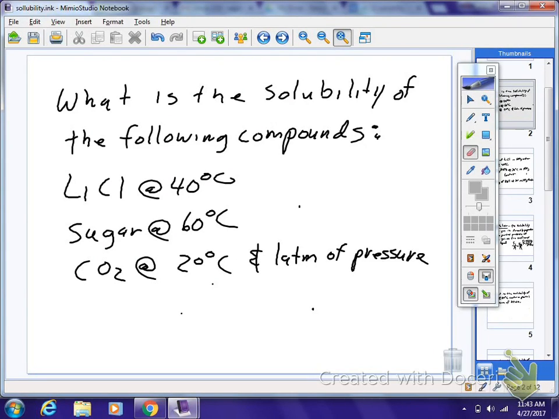Okay, so we're on page 410 in the chemistry book, and this is a chart of solubilities, and what that means is they're saturated levels. All those numbers there at those temperatures in 100 grams of water, that's the maximum that liquid can hold under those conditions. They go from 0 to 100. And you have a lot of different types of compounds. Some of them change drastically and others don't change a lot.